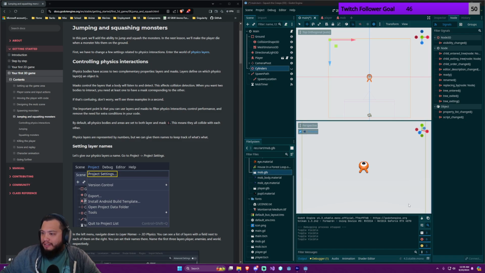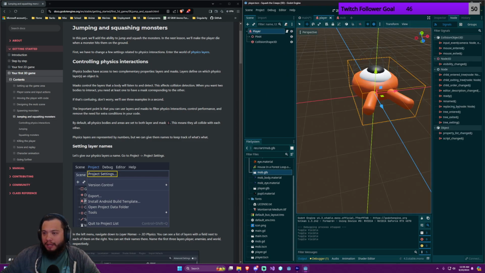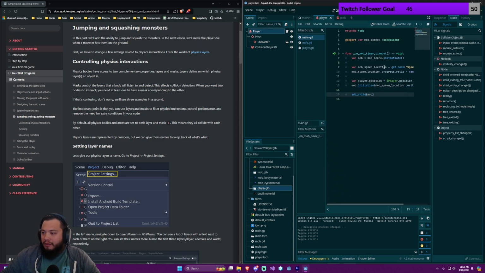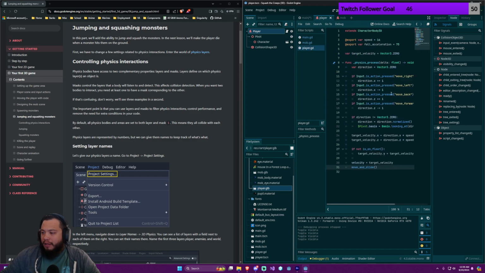Yeah, I think we made some decent progress. We created a player with a collision box on it and a pivot, which is just a Node3D using a Blender object, basically. And then we have a script on the player, which takes the input of moving around and also understands that if we're in the air, then we adjust the velocity for coming down.